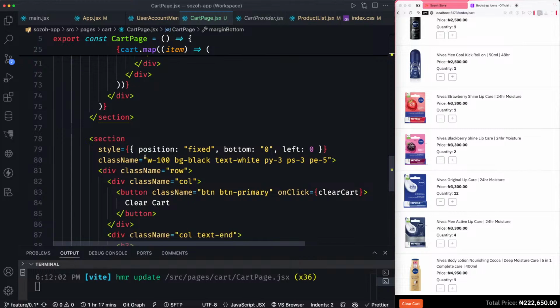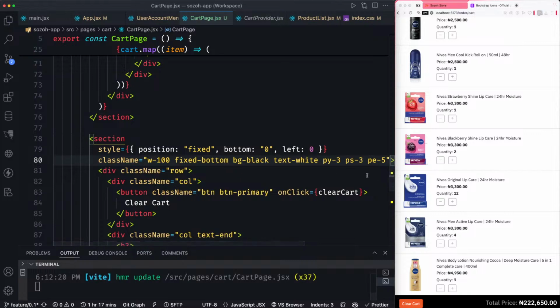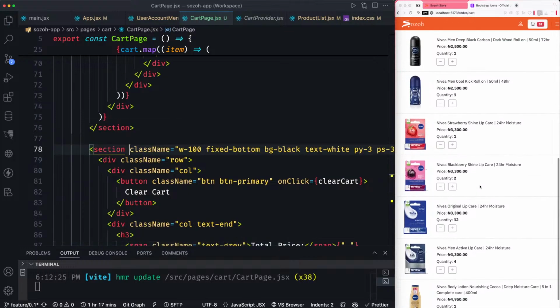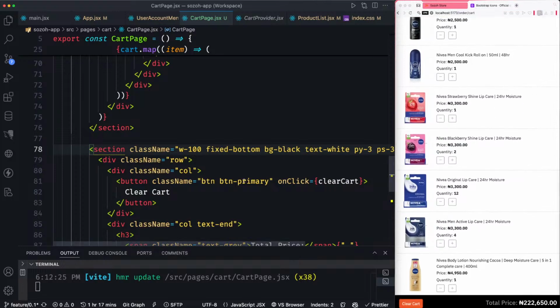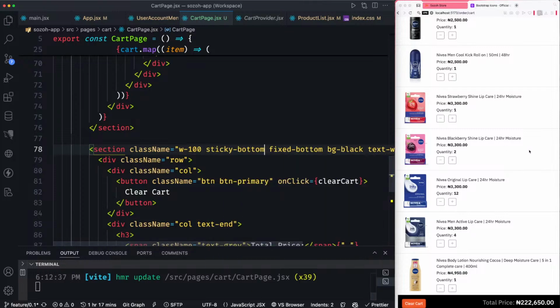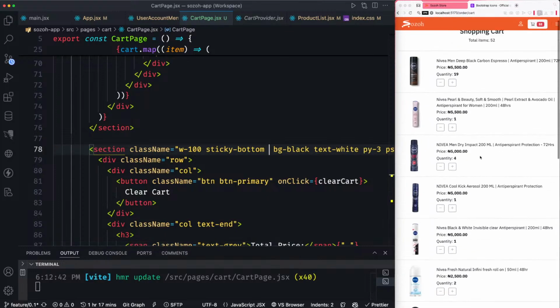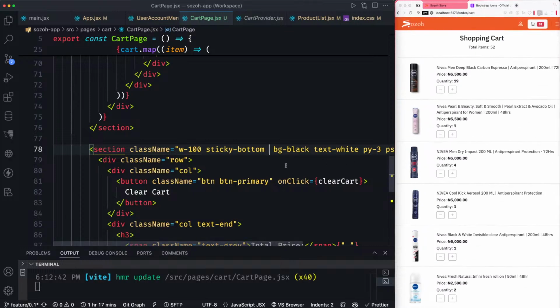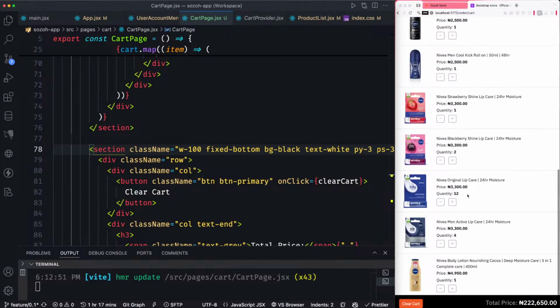So this is still the same thing as saying fixed bottom. What I just did here is the same thing, because that's the same experience I'm getting. It's still not fixing to the bottom, and I'm guessing it's because it's already fixed on the top. Sticky. Is it supposed to be sticky bottom? Yeah, nah, it's not sticky bottom, but let me check. It's not supposed to go away, but let me maintain fixed at the top. Later I will come back and fix that bit.